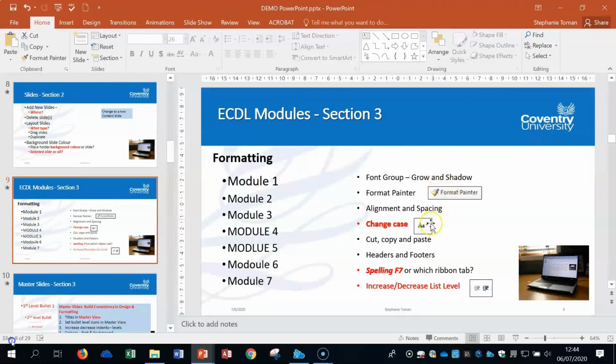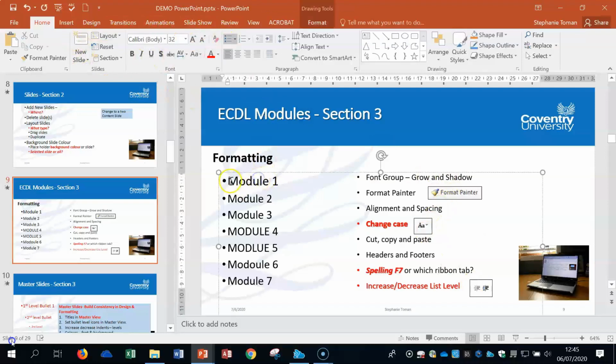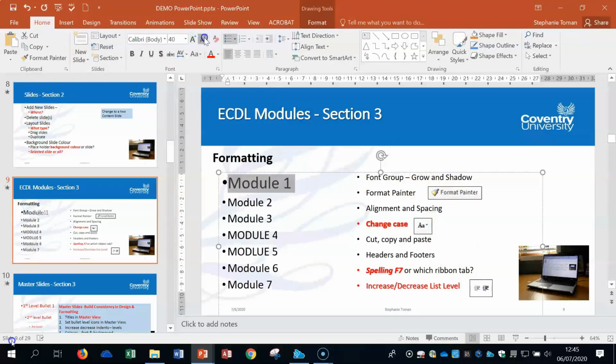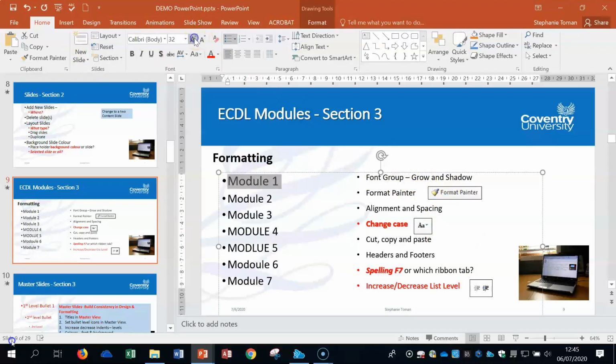And I put down here all of the different areas in the formatting that you will see up there. So if I click on something, then they'll all light up. On the first one, you've got the grow and the shrink, which is pretty obvious. Nice quick way of doing things though. You've got the format painter. We have this in Word as well, where you're copying the formatting of something and pasting it over another area.